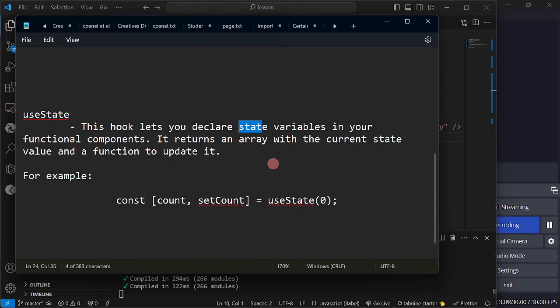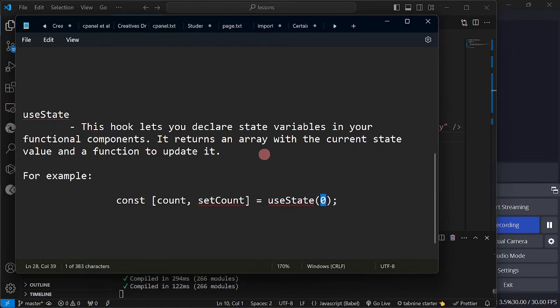Usually we use these states when we are going to present something in our UI. We'll have an example later on. It returns an array with a current state value and a function to update it. As you can see in our example, we have a useState with 0 as the initial value.